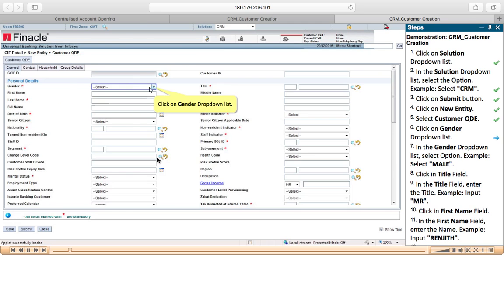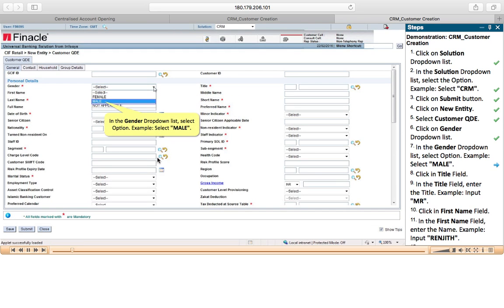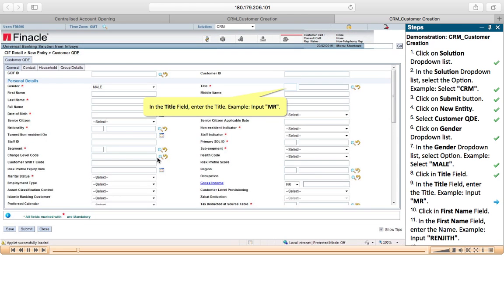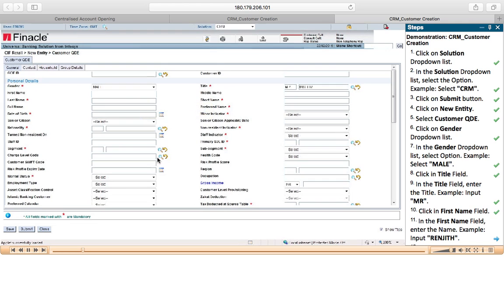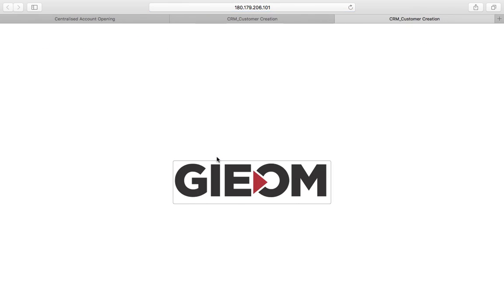Let's assume that if I join any organization, I might have worked in a different IT system. This gives me an opportunity to see how exactly the new IT system looks. Or whenever any upgrades happen, this is a place where I can always come and see how the new system looks. But just watching will not help me. If I want to practice, let me close this and click on the next mode, called tutorial.